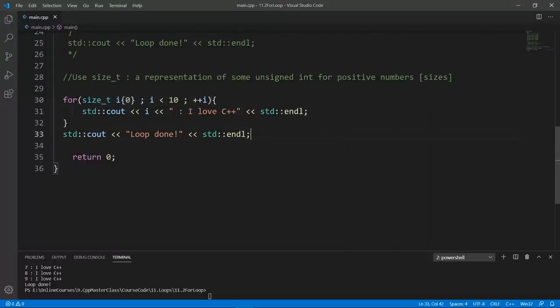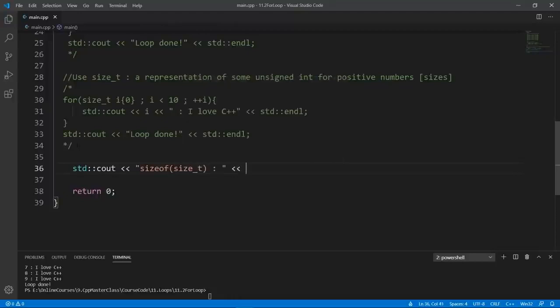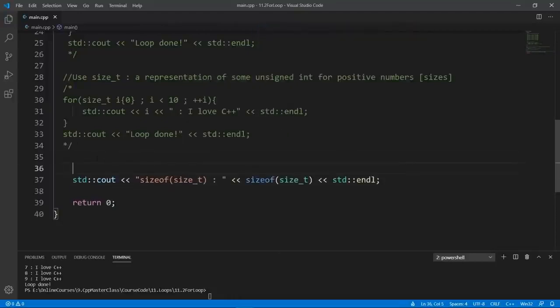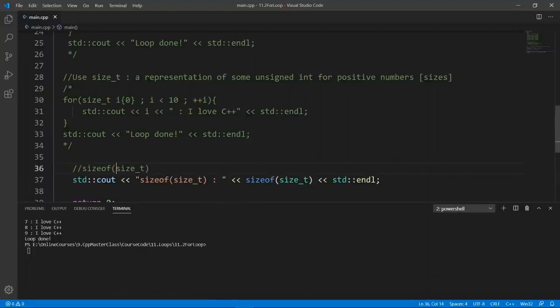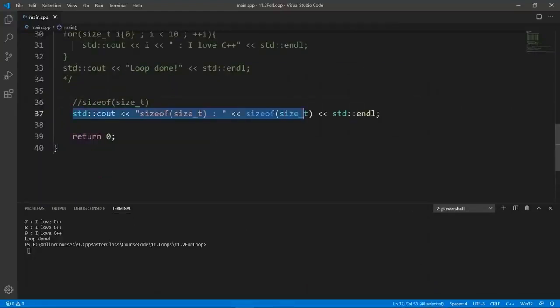And some of you might be wondering, how big is this thing? We have the tools to know how big it is, so let's do that pretty fast. So we're going to go down here and say std::cout, and we're going to say sizeof size_t, and we can print this out. And let's say what we are doing here so that it is easy to use this code as the reference. And if we print this out, we're going to see the size of this thing on the system where this code here is going to run.